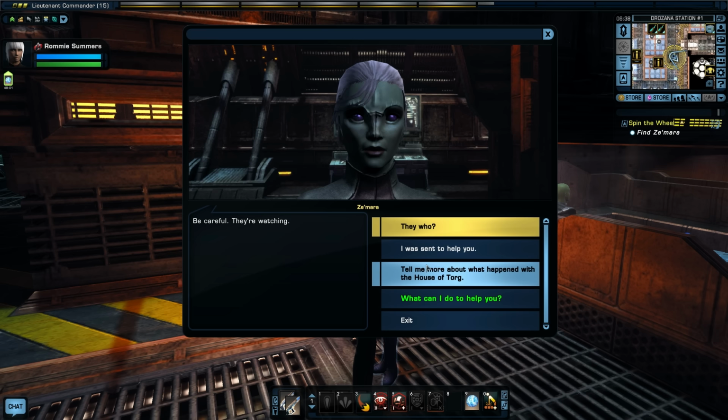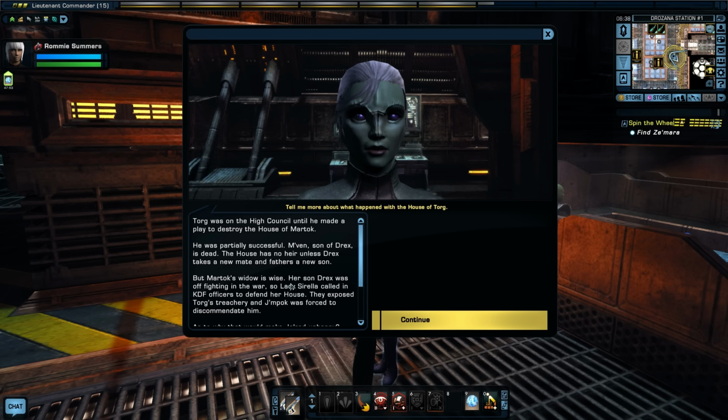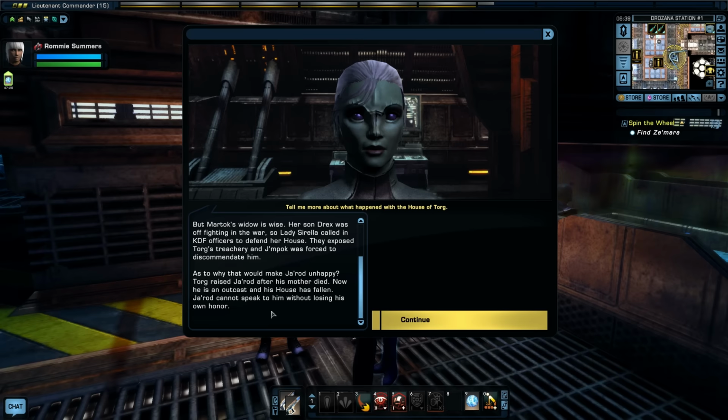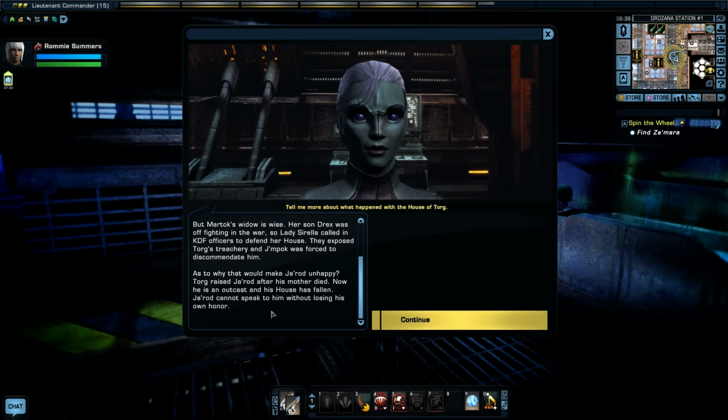Tell me more about what happened with the House of Torg, because we're not playing the Klingon side. We don't know much about what's going on the Klingon side. Torg was on the High Council until he made a play to destroy the House of Martok. He was partially successful. Mavin, son of Drex, is dead. The House has no heir unless Drex takes a new mate and fathers a new son. But Martok's widow was wise. Her son Drex was off fighting in the war, so Lady Cirella called in KDF officers to defend her house. They exposed Torg's treachery, and Jempok was forced to discommodate him. As to why that would make Gerard unhappy, Torg raised Gerard after his mother died. Now he is an outcast and his house has fallen. Gerard cannot speak to him without losing his own honor.